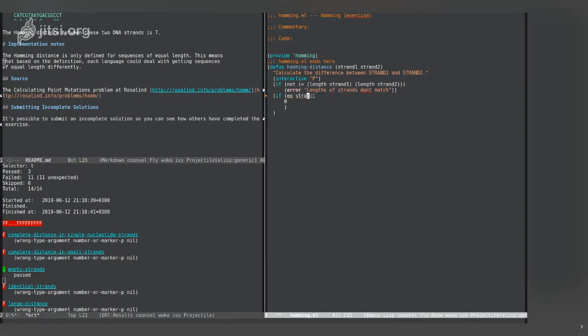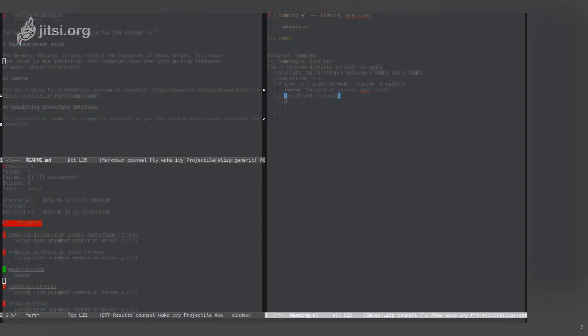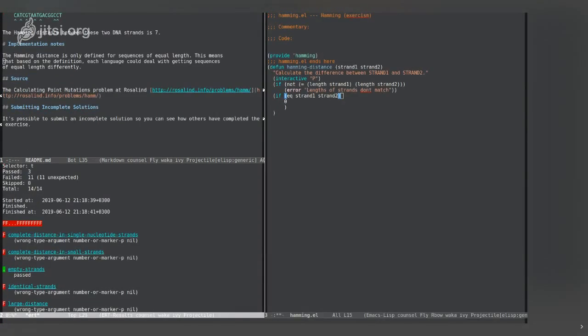And strand 1, strand 2. Okay, now identical strands. Why?